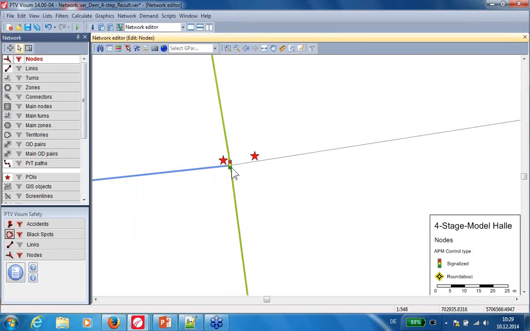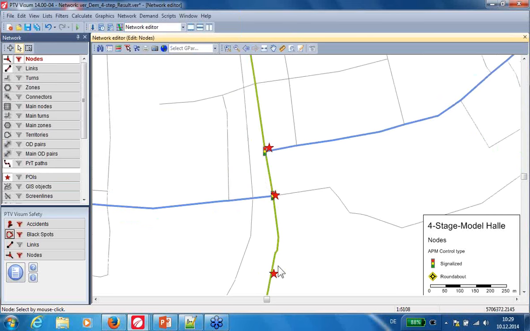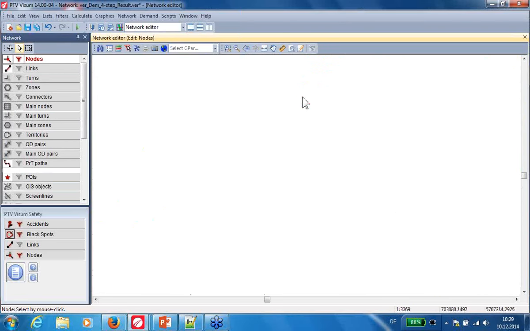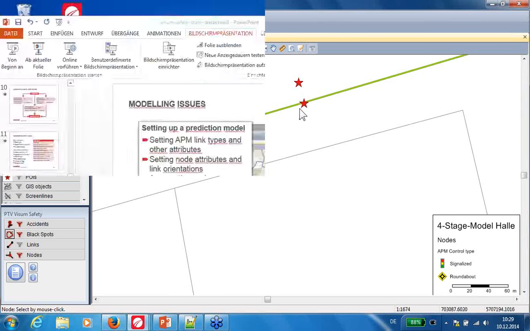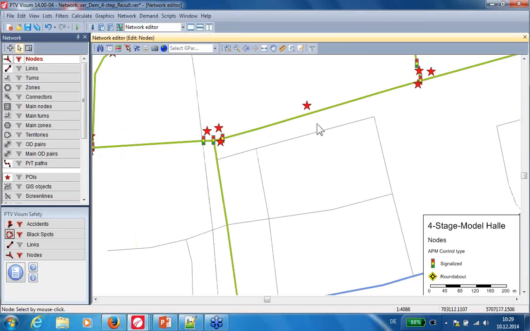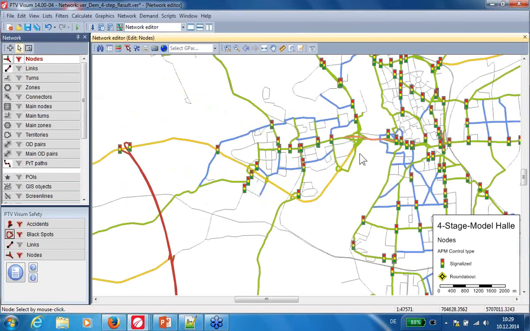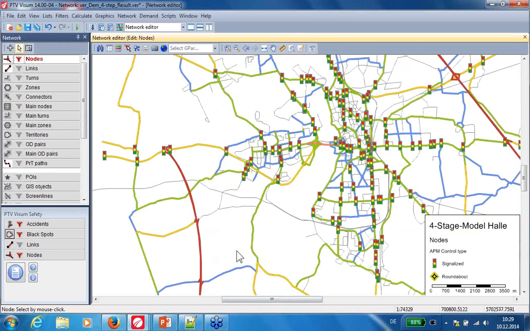And now you see here this traffic light appeared, and you see this happened at all the places where we had these traffic lights, at least if there is a node in the Visum model. At some places like here, there's obviously a small road here which is not in our model, so there's no node here in our model where we could set the control type. Now I switch off the POIs, and we see we have populated our model with these traffic lights.